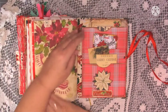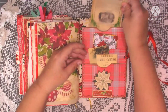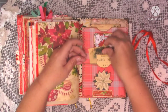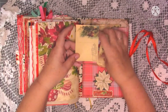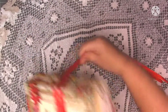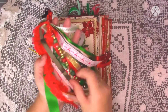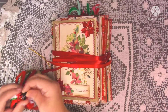On the back there's a big stitched-around pocket with a big journal card at the top, another journal card, two other little pieces of ephemera, and a little bit of collage on the bottom of the envelope with a Christmas sentiment and a flower. That is it — that's my second Christmas journal. Thank you so much to everybody that has watched the process and left lovely comments. I hope you've enjoyed watching it as much as I've enjoyed doing it. There's the little spine jewelry — I like that tassel.